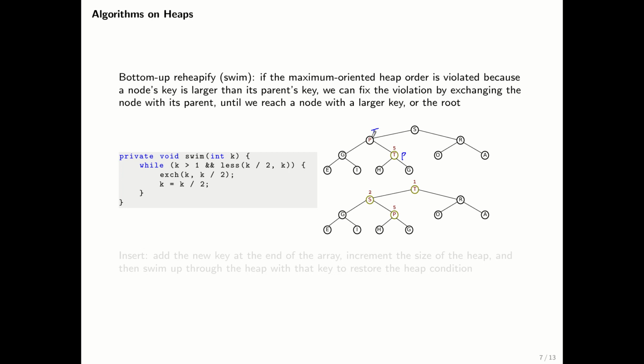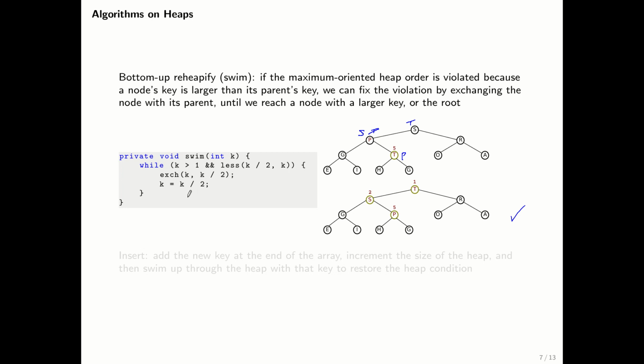All right, but now notice that when you made that exchange, this results in a new violation because this T is again larger than this particular key. So now we do one more exchange. S is going to come here and this T is going to go there. And now we are at the root, so we are done. Notice that after these exchanges, the heap order has been restored. That's what you see here. So this is now a maximum heap.